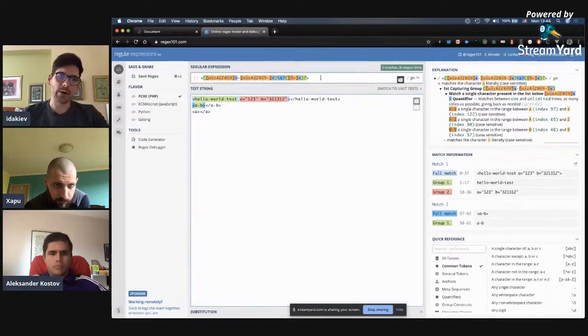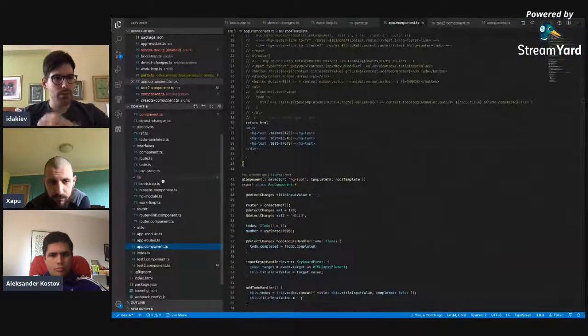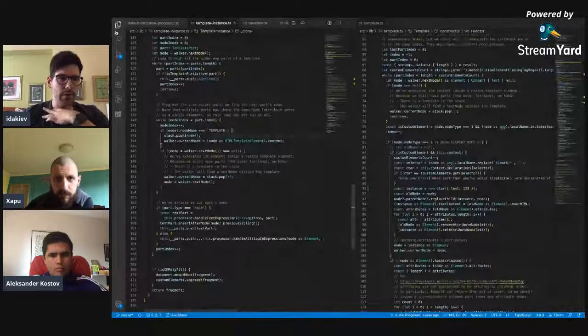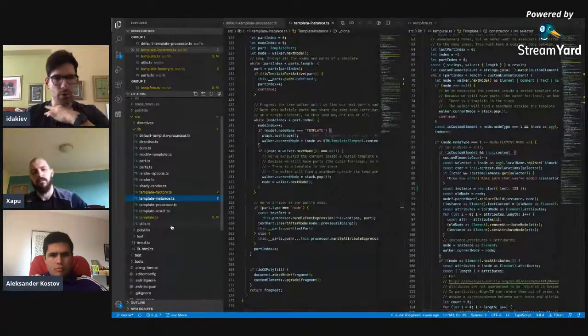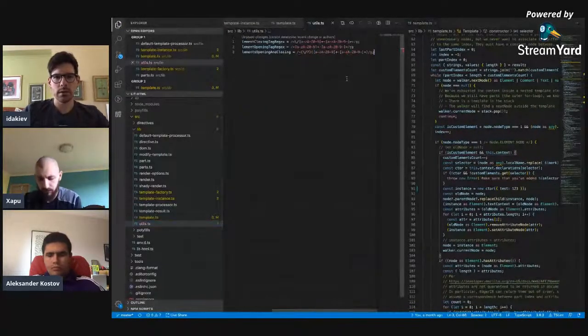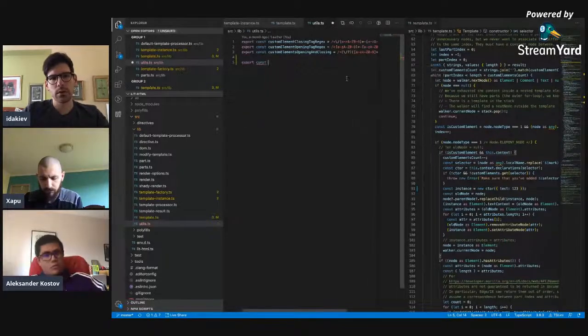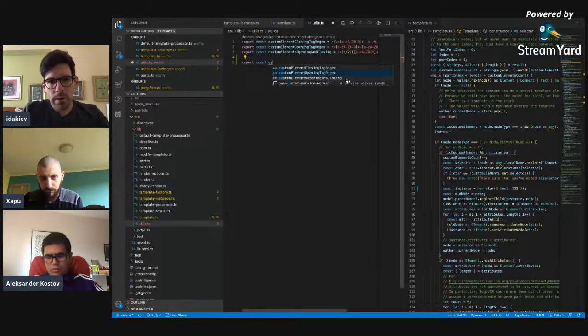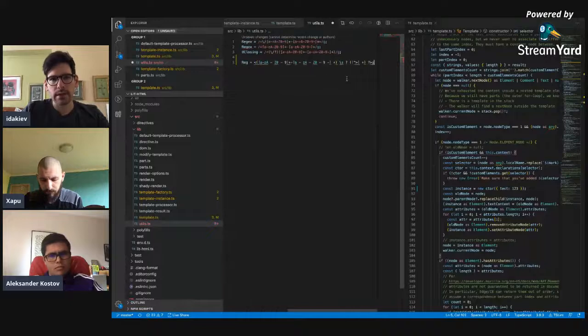So from now on, I'm going to use this one because it's much better, at least I think so. So let's start with the lit HTML part and just put it somewhere in the util here and say export const customElementOpeningTag, something like that. So it's different from the other one. Yep.